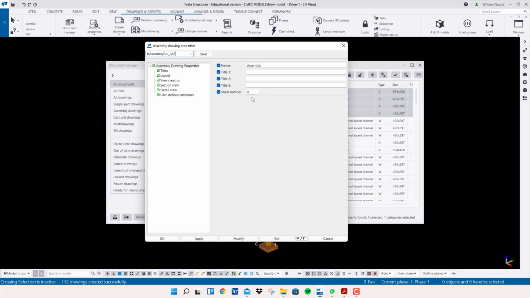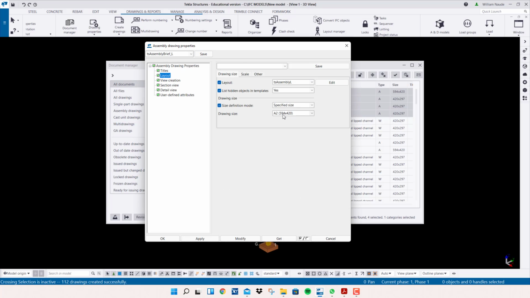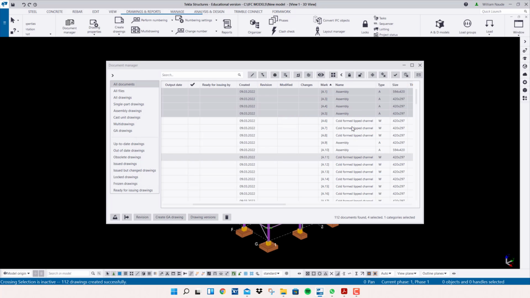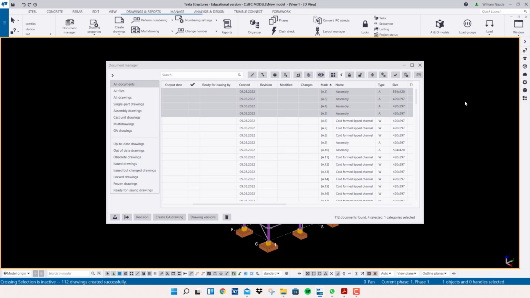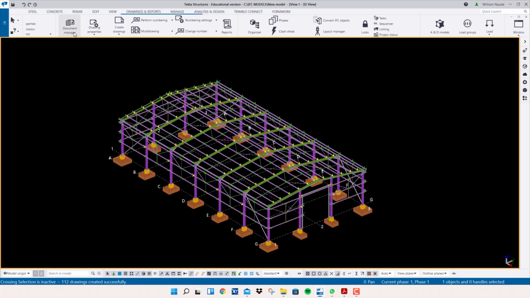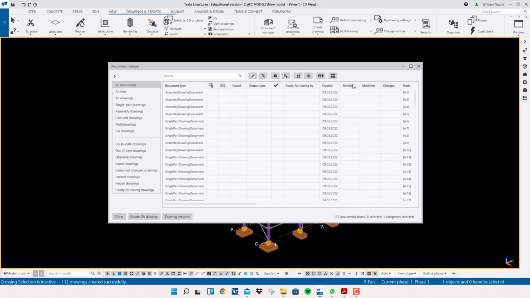Now, the way I'm going to show you now is to create it only the 1 time. So now it's loaded as this. I'm going to highlight this and say Control V to paste it as TS assembly brief L. I'm going to save it. Now what will happen is the layout will automatically paste as an A2 on assembly property and all of the assembly A2. So I'm going to show you what it did.